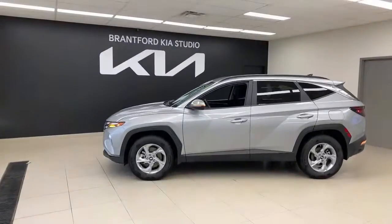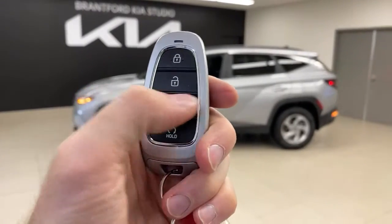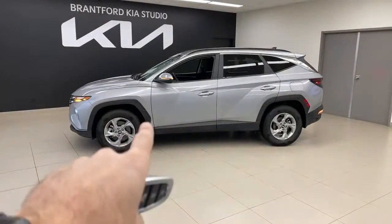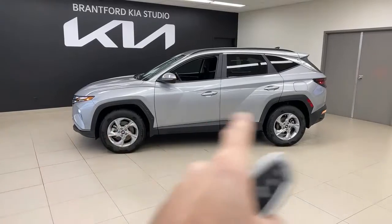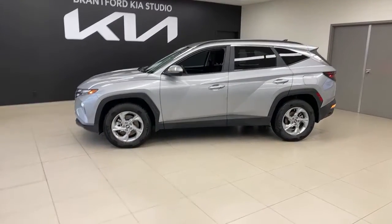On the other vehicles, on the very highest trim of the Tucson, you have a button for forward and backwards over here, and you can move the car straight out forward and straight out backwards. As long as you're holding that button, it will move. This does not have it on this trim. It's called the Smart Park feature. A number of Hyundai vehicles have it, usually on the very top trim. The Sonata has it, the Tucson has it, those are the ones I can think of off the top of my head. I think the Ioniq 5 will have it when it comes out. But we don't have it on this trim line, so I can't show you.